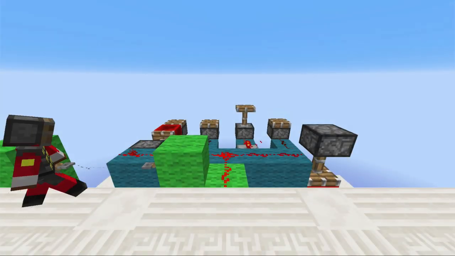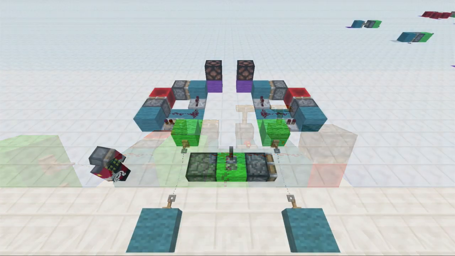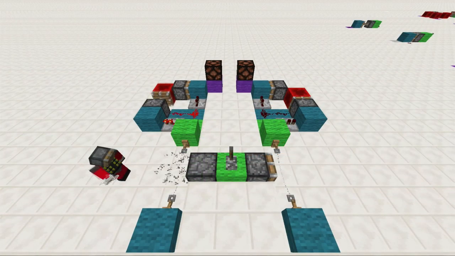Tripwire hooks in general are like buttons, which isn't surprising at all. I mean, they activate just like buttons, but dependent on the player's position. However, it is surprising how breaking a tripwire with a piston is different from breaking a tripwire as a player.